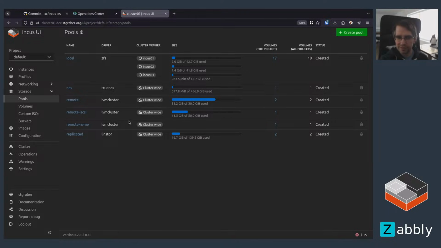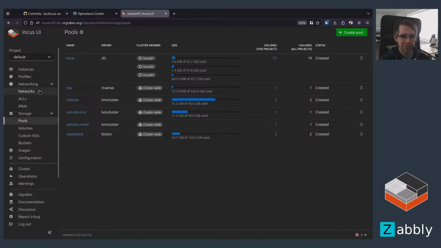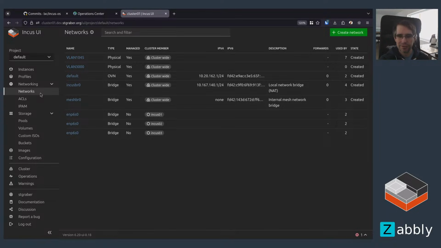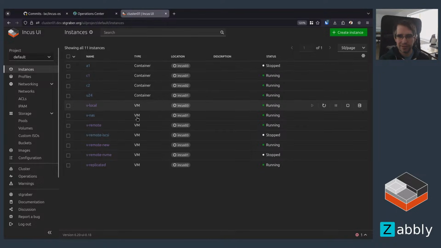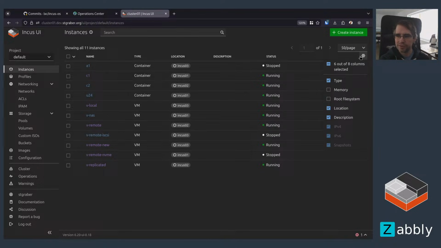So effectively iSCSI, NVMe, or a fake Fibre Channel. And it also has support for LINSTOR. I still need to add Ceph to the mix, and then I will actually have everything added. That cluster also has support for OVN, so that's effectively an IncusOS cluster with both physical networking, you can see two VLANs here, as well as using a VXLAN mesh for some system services, a normal Incus bridge on each machine for testing NAT, and then there's an OVN network here called default that's also used, and the instances are kind of spread across those different options.